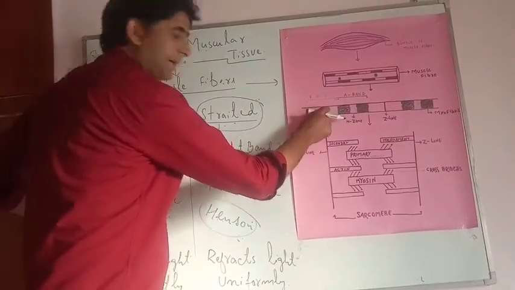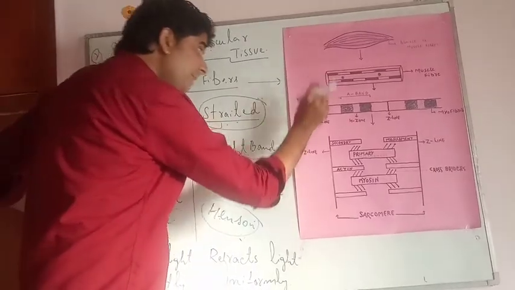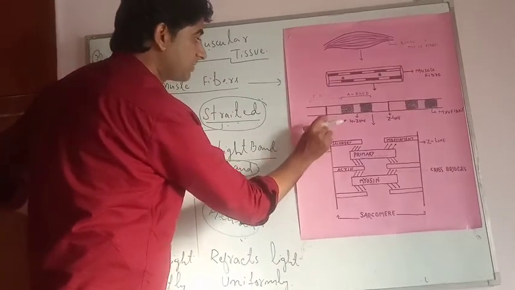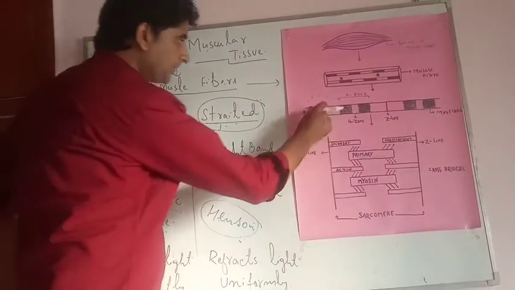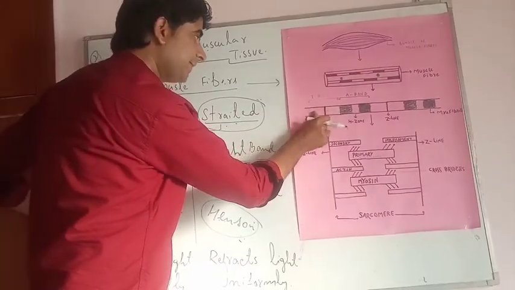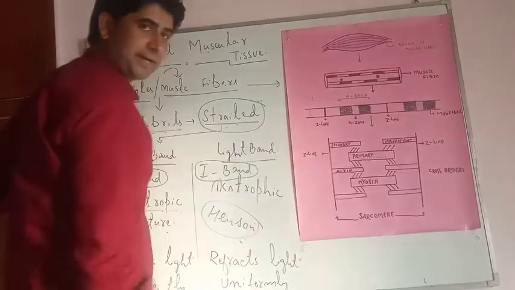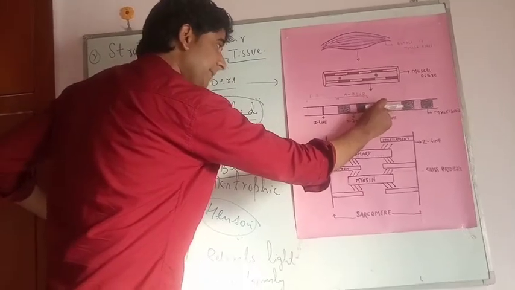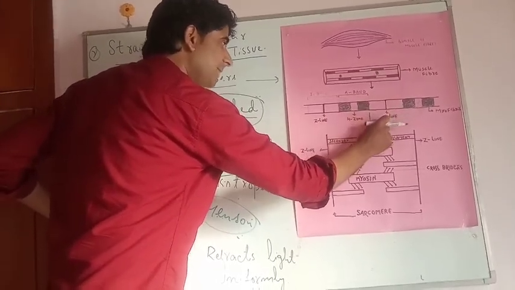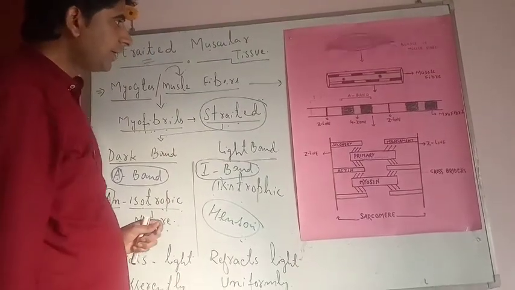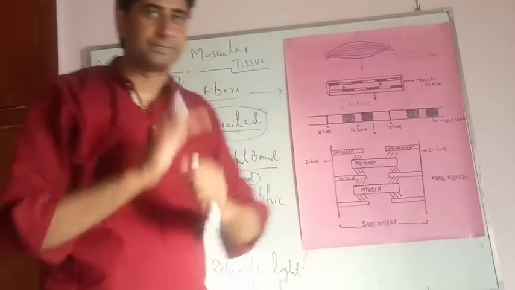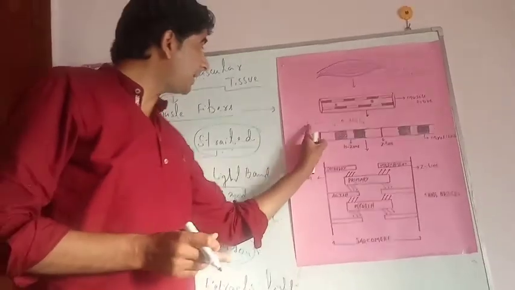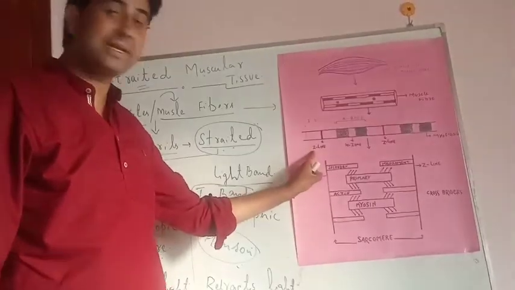Now, each light band, also termed as I band, in the mid of the I band, there is a thick dark line. That dark line is termed as Z line. तो ये light band है, इसके मिड में dark line है, उस line को हम कह सकते हैं Z line. Likewise, ये भी है light band, इसके मिड में भी है thick line. That line is termed as Z line. क्योंकि Z का मतलब है Zwischen-Shibi. Zwischen-Shibi was the scientist who observed this thick line in the mid of each I band. That is why this line is termed as Z line.